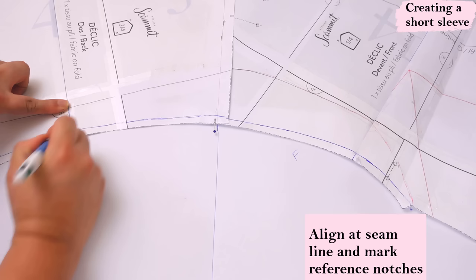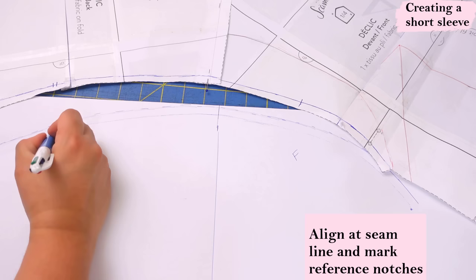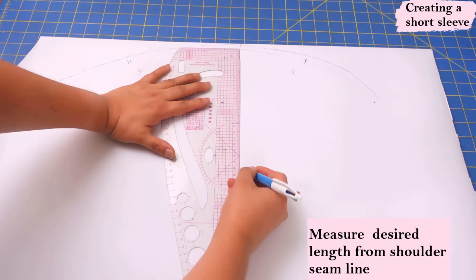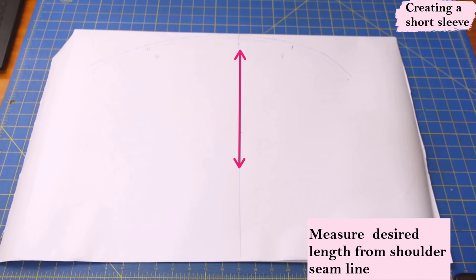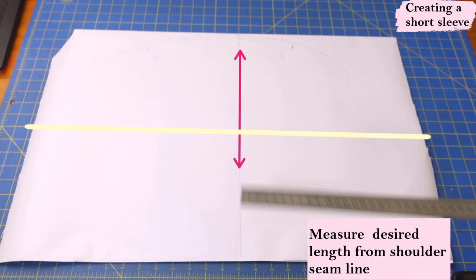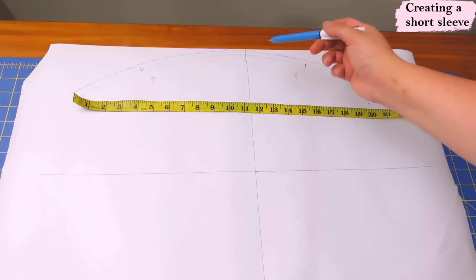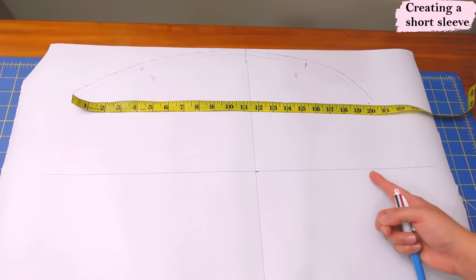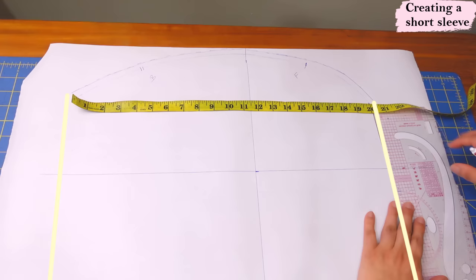I'm going to bring my original armhole back, put it on top of where the seam line is marked, and choose a spot at the back to put double notches and a single notch at the front. For a short sleeve I needed nine inches from the top of the sleeve. A cutting mat really comes in handy for these types of things because it helps you draw straight lines. I align the top of my paper along one of the lines, find the line that matches my mark, and draw a line straight across — that is the length for the short sleeve. For the longer sleeve I needed 23 extra inches.